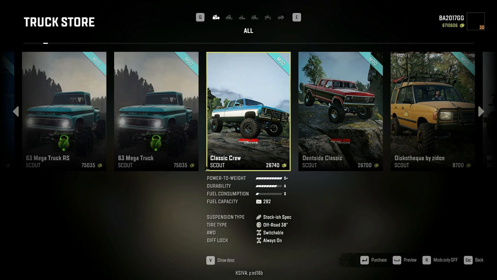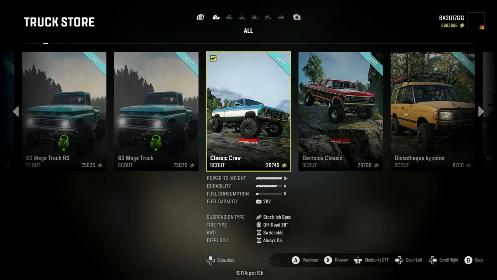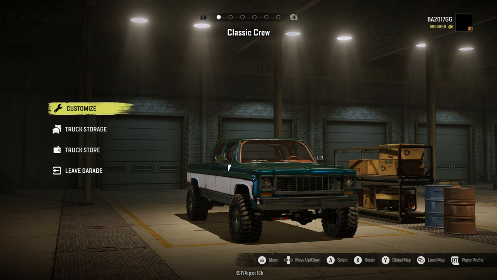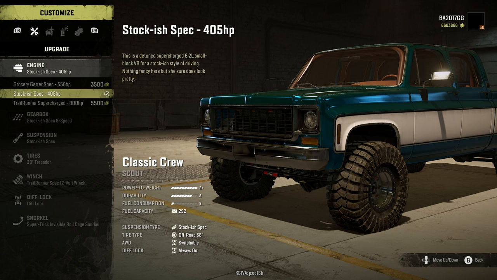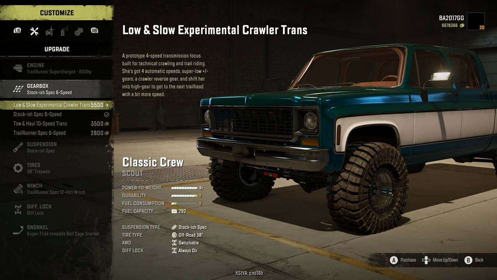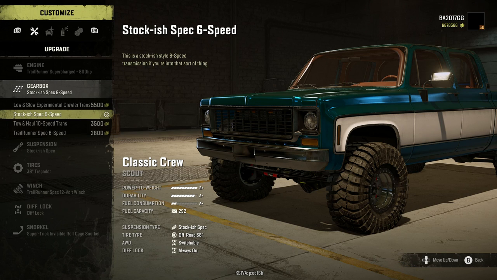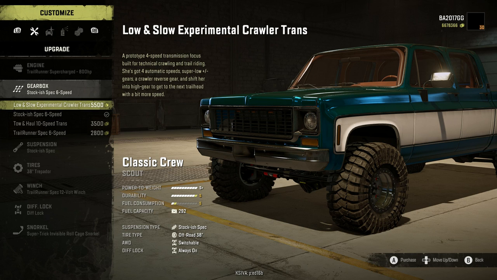Alrighty, guys. Time to check out the classic crew. It looks pretty promising. This is another mod I haven't taken a look at yet. We have three engines: the grocery getter spec 556 horsepower, the stockage spec 405 horsepower, the trail runner supercharge 800 horsepower. We're going to go with this one. We have low and slow experimental crawler trans, stockage spec 6-speed, tow and haul 10-speed trans, or trail runner spec 6-speed. Let's go with the low and slow experimental crawler.